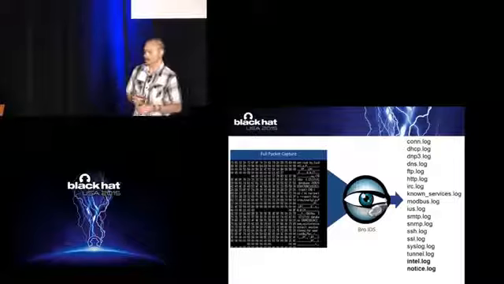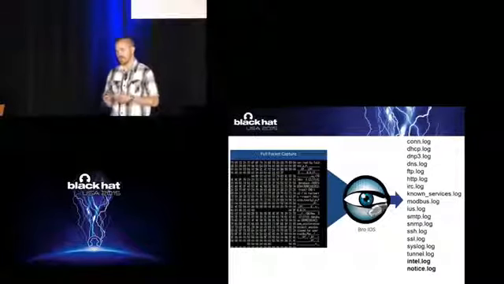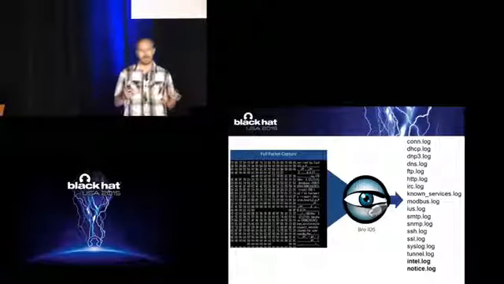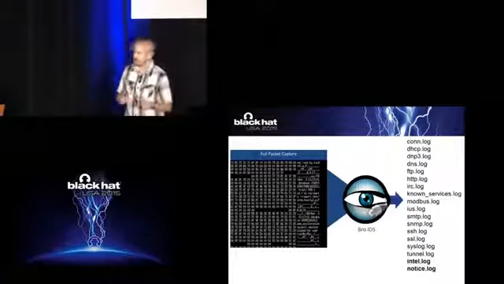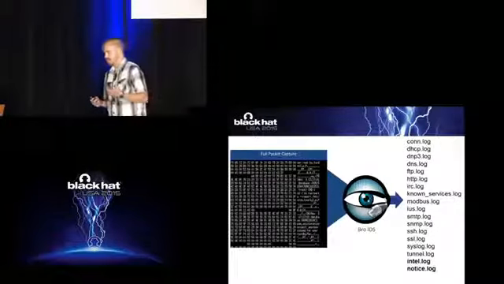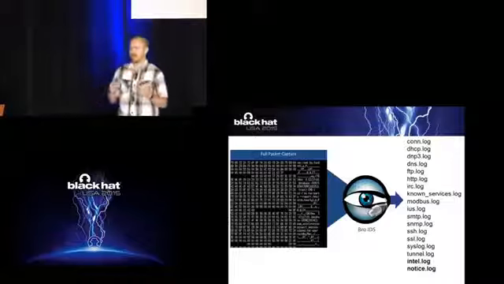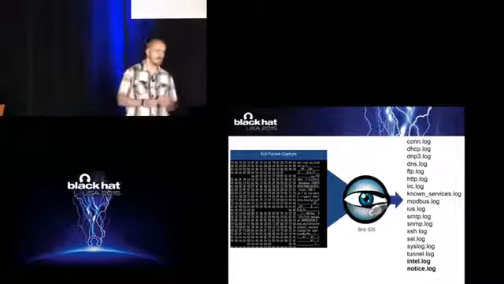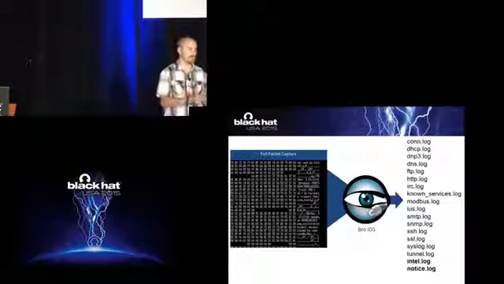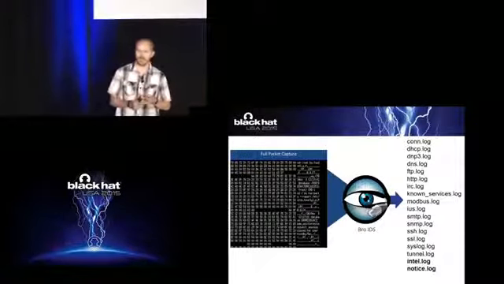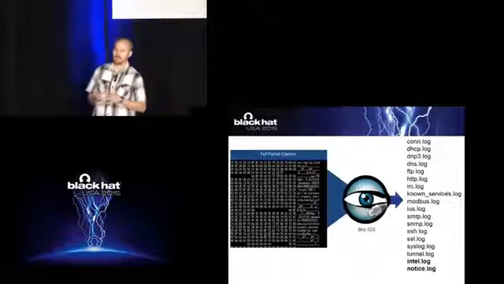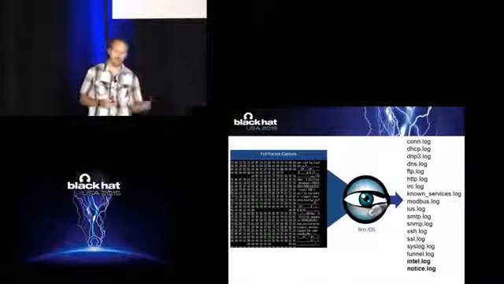We can feed that data through something like Bro. Bro is an open source intrusion detection system, and they market themselves as a network security monitoring tool. What that means is they'll inspect the traffic in real time and be able to pull out the actual OSI layer traffic, all the way from layer 1 up to layer 7. So we can look at things like the SSL traffic, pull out the certificates, make sure they're valid, make sure nobody's abusing the protocols, do things like inspecting SMTP traffic, pulling out email addresses, who's sending email in and out of your environment.